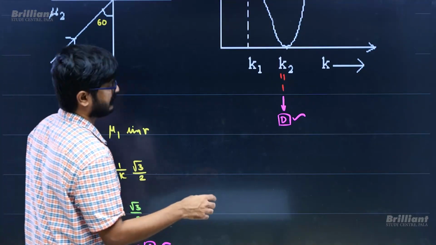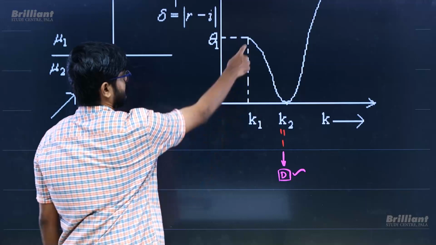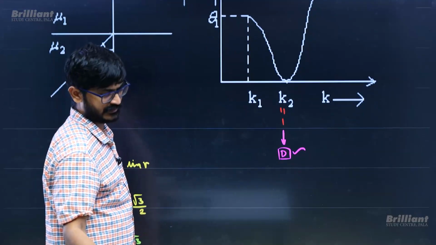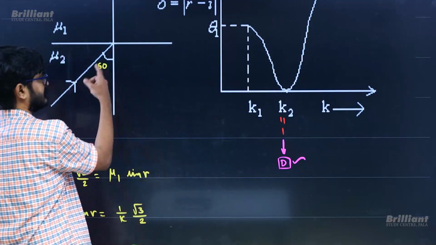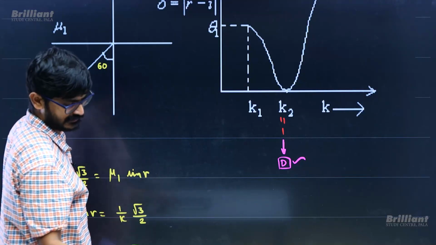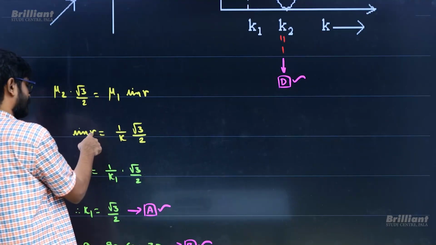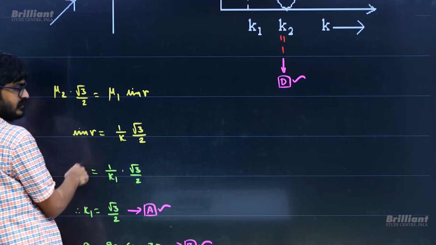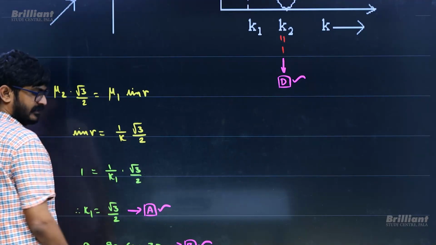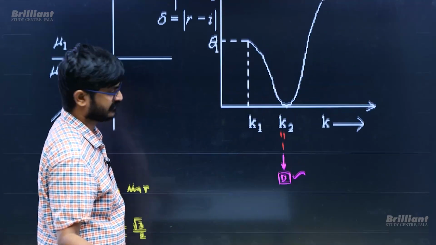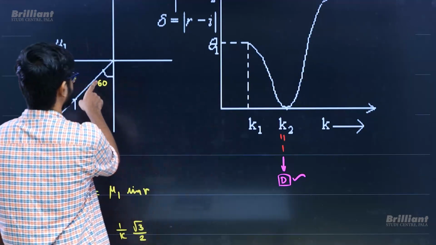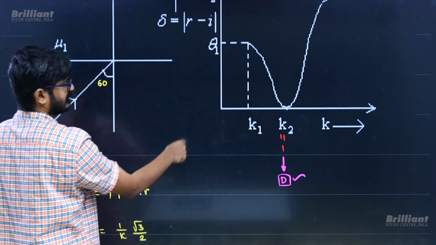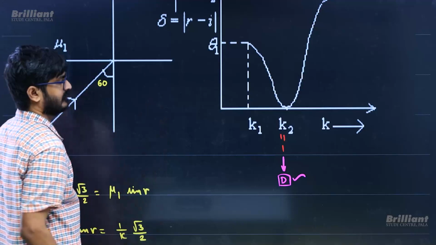Now we want to see the point where refraction will start coming into the picture. It will start when this is just less than the critical angle, right? So when this is going to be 90 degrees, the k1 value is root 3 by 2. So when the k1 value is root 3 by 2, what will happen? This ray will be just grazing the surface. Till then, no refracted ray will be there.